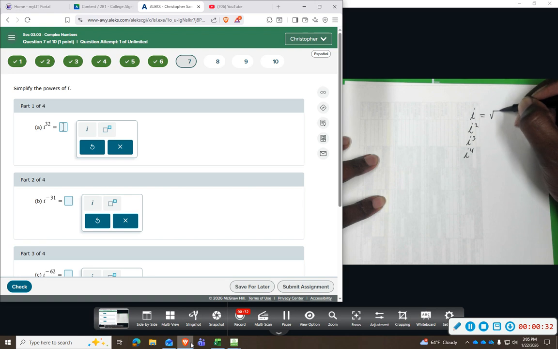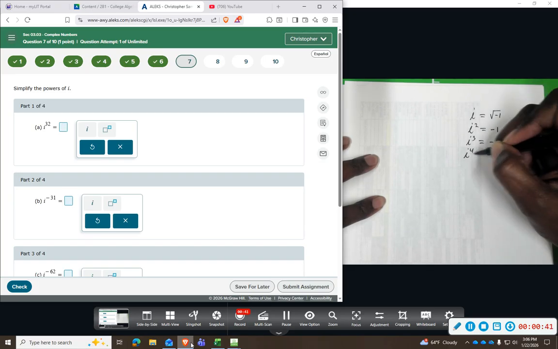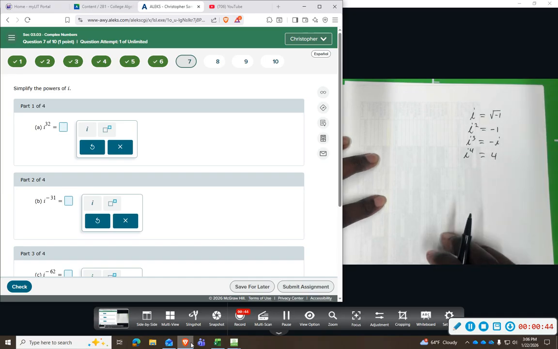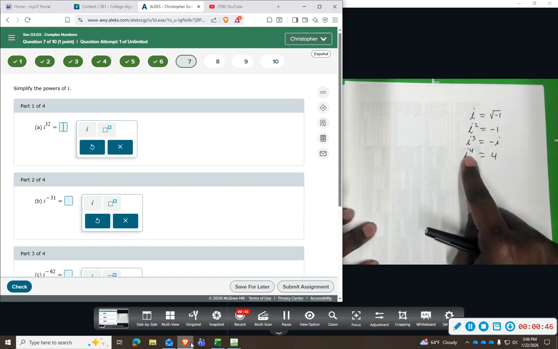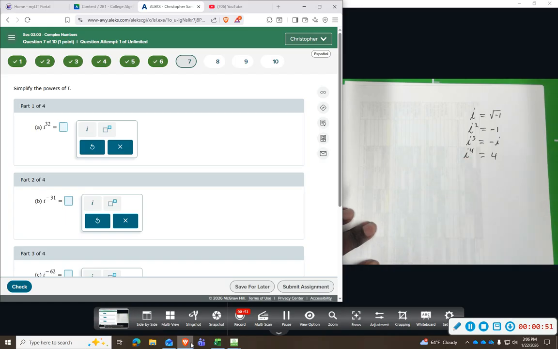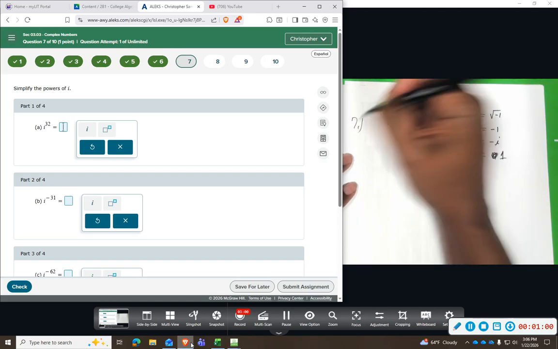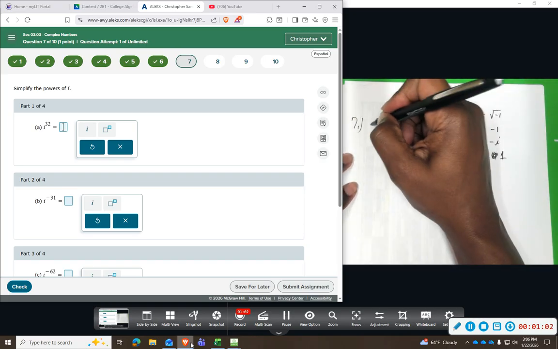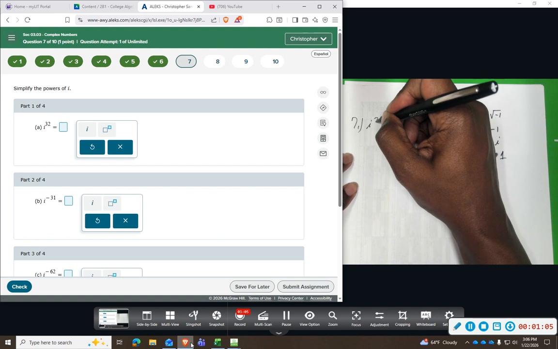It comes from the square root of -1. i squared is equal to -1. i to the third would be -i, and i to the fourth equals 1. So what we're going to do is try to get i to the fourth, or rewrite these in terms of i to the fourth by manipulating them and then simplifying. I'm sorry, I don't know why I write a 4 here. i to the fourth is equal to +1. Be careful there. All right, so number 7, our first problem is i to the 32nd power.